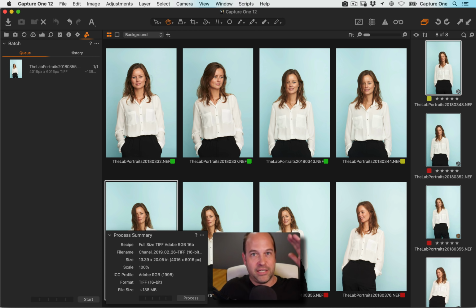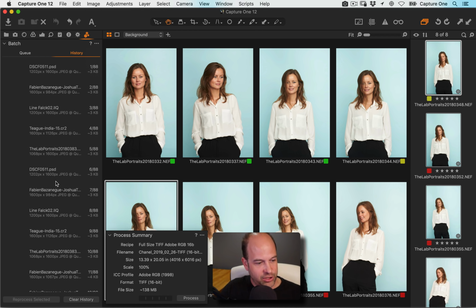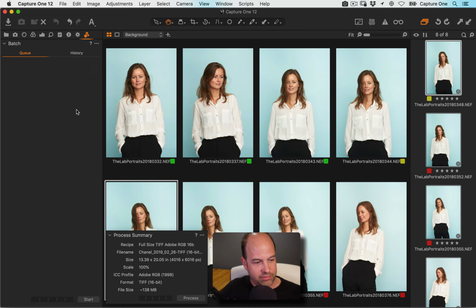So that allows you to manage things, especially if you set a queue going of 800 pictures and think, no, I did it wrong. Then you can just go into batch, hit stop and clear them out. I think, is there a shortcut here? Clear queue. So that will actually whack everything out as well. And the history shows you what you've processed out to.